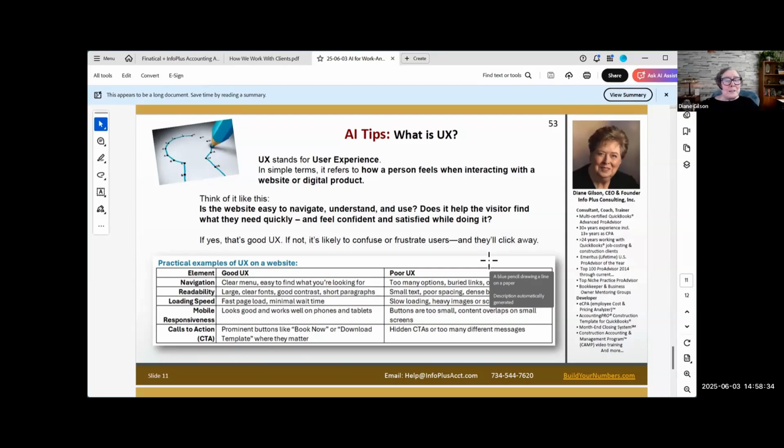And I know we all have feelings about interacting with different kinds of software or different pages that we run into. So I ended up copying and pasting this from ChatGPT, and I thought it was really a nice overview, even though this isn't really an AI tip, it is still related to what we were doing today.